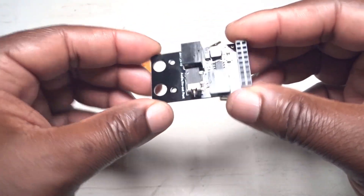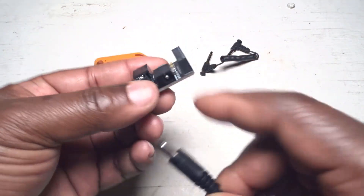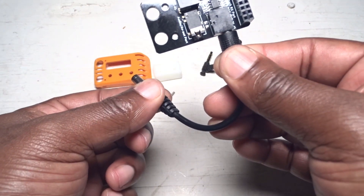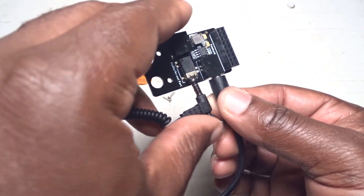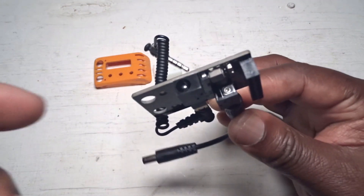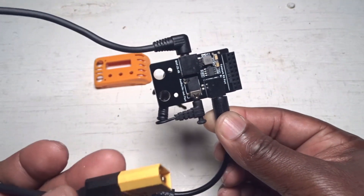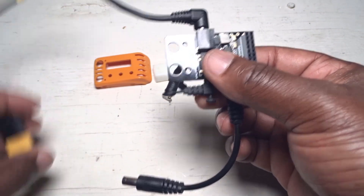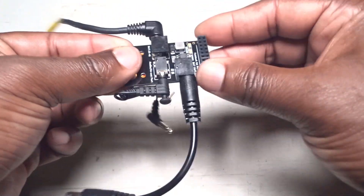And the adapter itself — this is pretty much what's gonna be doing all the work. The adapter looks pretty simple and the setup is also very simple. You plug in the bottom section here — that's where you're gonna plug in your power cable, and this is gonna feed your DJI goggles and your auxiliary channels. The auxiliary cable goes on one end and that goes to your DJI goggles. The top plug is where you're gonna plug in your LiPo or whatever battery you use — it takes 2S to 4S. So pretty much you plug in your battery, it feeds the adapter, and the adapter feeds power to your DJI goggles.